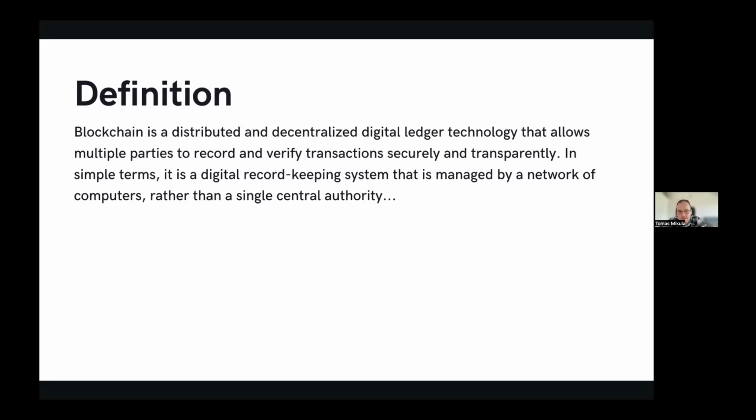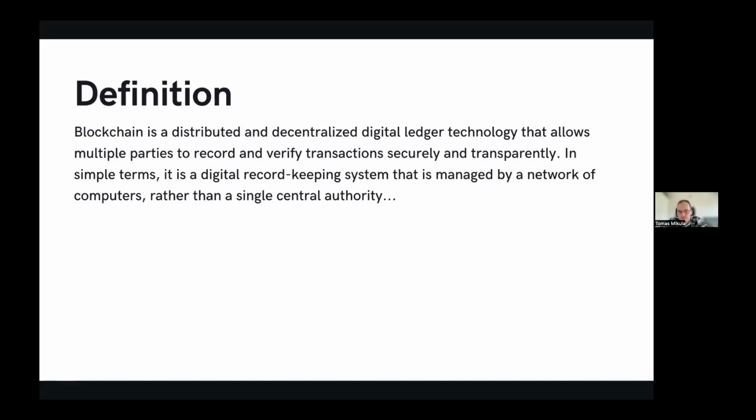According to this specific definition, blockchain is a distributed and decentralized digital ledger that allows multiple parties to record and verify transactions securely and transparently. So in simple terms, it's a digital record-keeping system that is managed by a network of computers rather than a single authority.